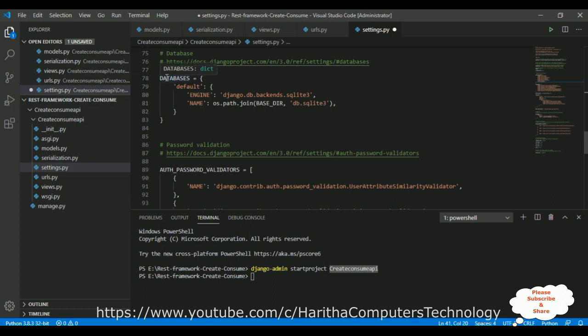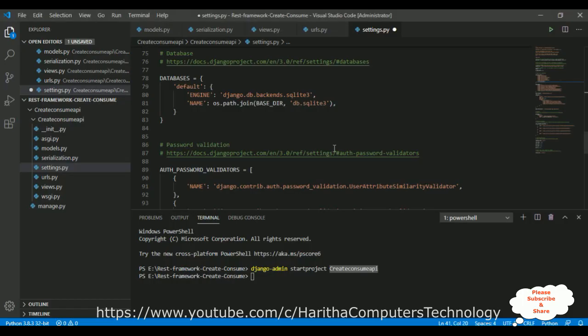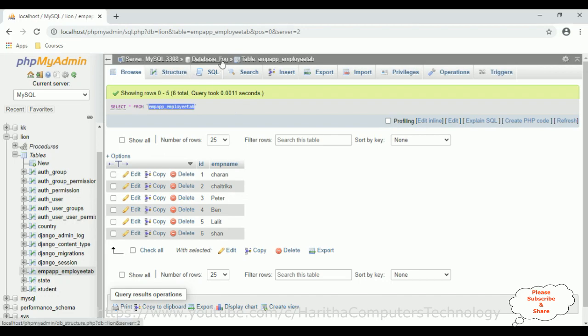After that, come to the bottom. If you notice, the default database is SQLite, but we are using MySQL database. So instead of SQLite 3, I'm adding MySQL, and the name, let's delete this default line. Here the name is our database name. Our database name is the lion database.